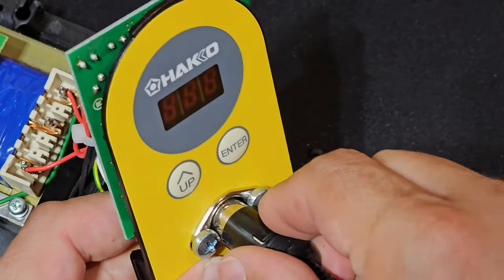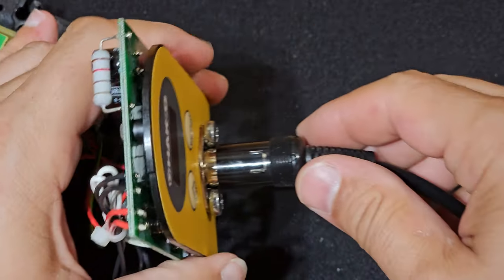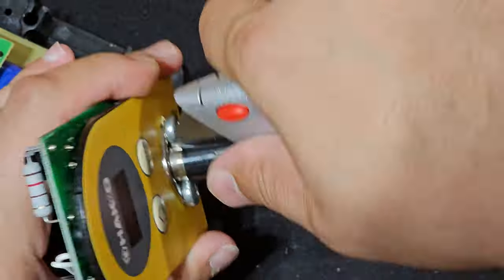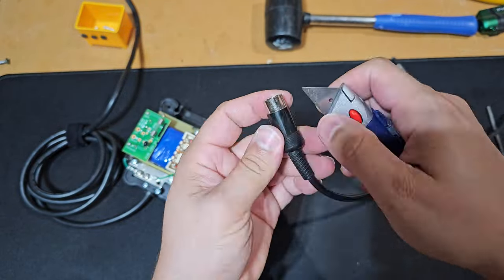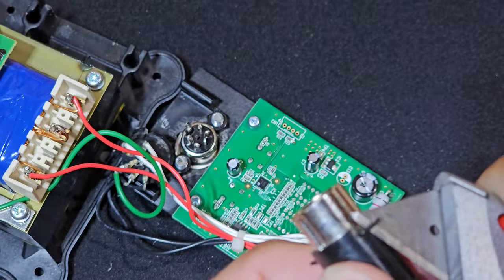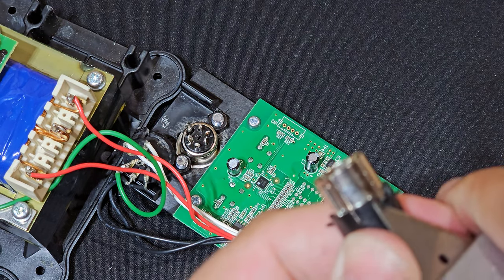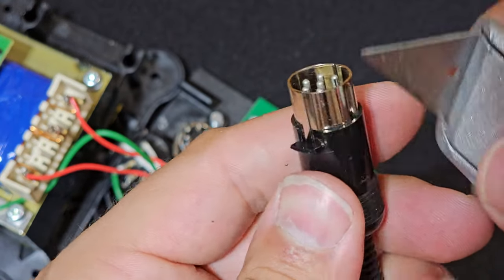Now, when I insert this, you'll notice that the screws hit the plastic jacket around the perimeter of the DIN connector or the ground. Didn't anticipate that, but of course, no big deal. So I'm just gonna cut a little bit of area on the left and right side where those screws are. And there I am removing the last bit after testing it a couple of times. And as you'll notice now, no biggie, it inserts just fine.